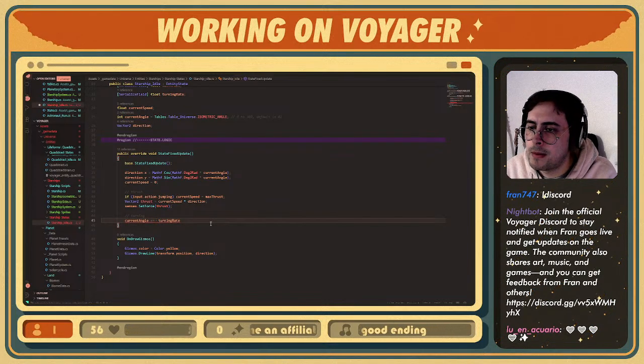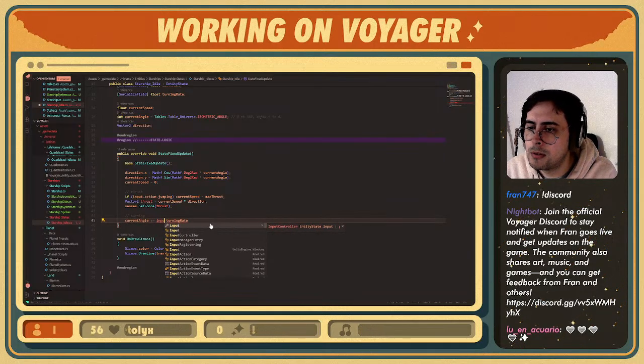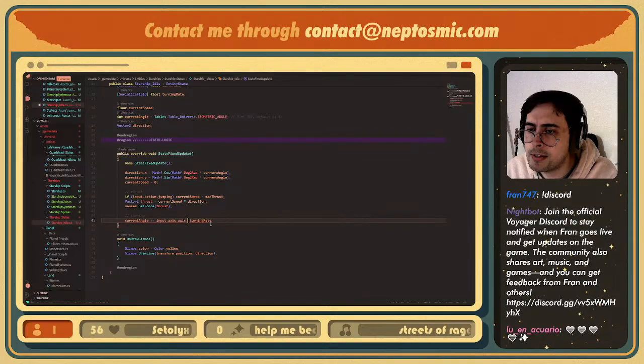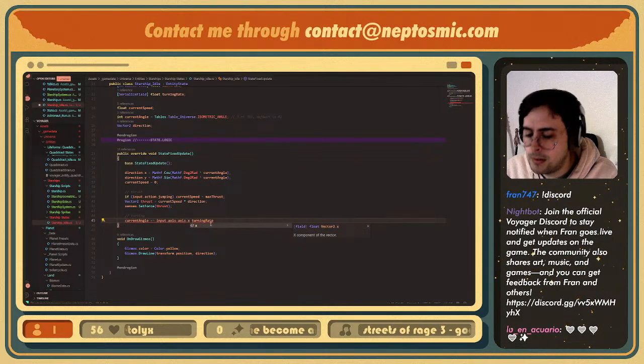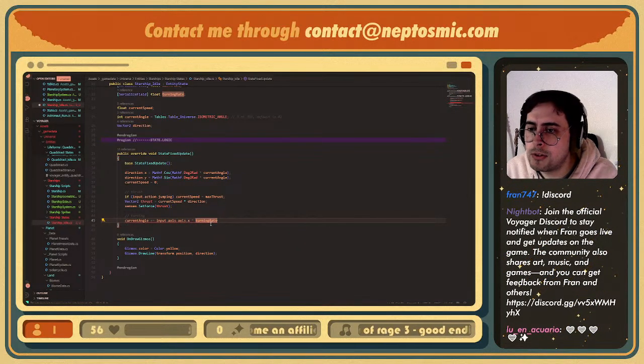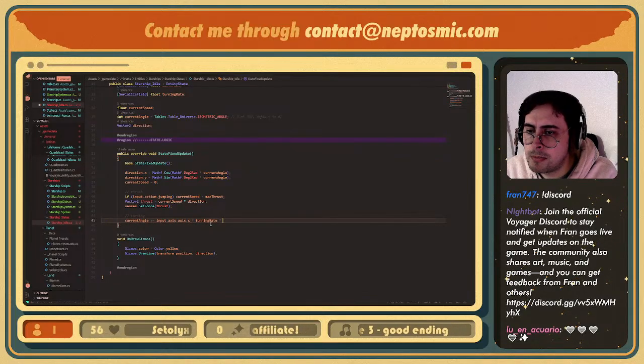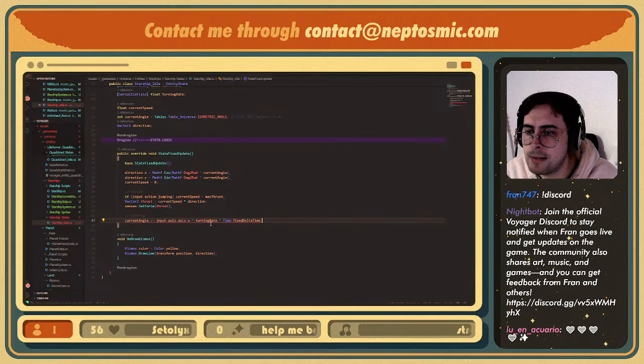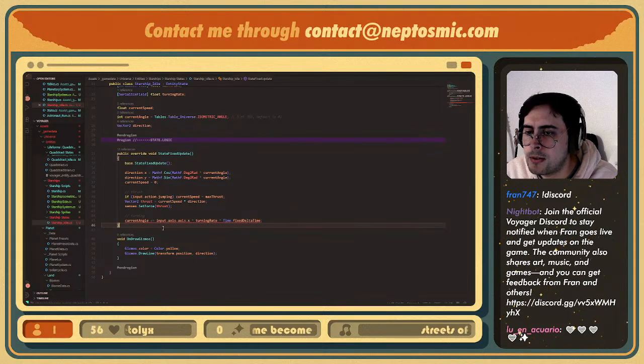So this is going to be input dot axis dot x multiplied by turning rate multiplied by time dot fixed delta time, and that doesn't work.